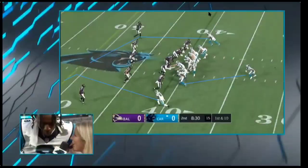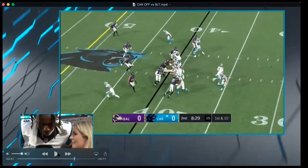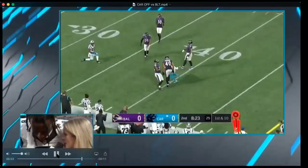Carolina is in a condensed formation with tight splits — the defense should be reading run. It's a great play-action fake here by Will Greer. Look what he does to the linebackers — they're all sucked up. Anthony Duvino is still running to the ball, and this guy sneaks behind him. Easy throw. Patrick Queen runs back to the quarterback — never what you want — but Greer just looks for the crosser and finds him wide open. Number 12 makes a great catch, though there was defensive holding on the play.